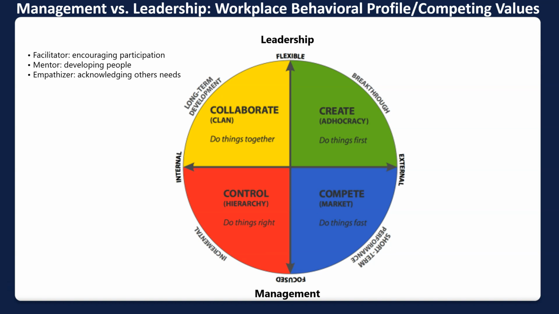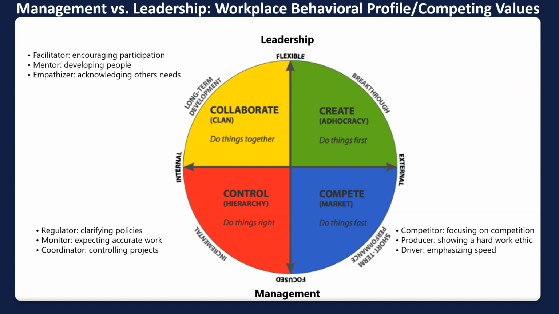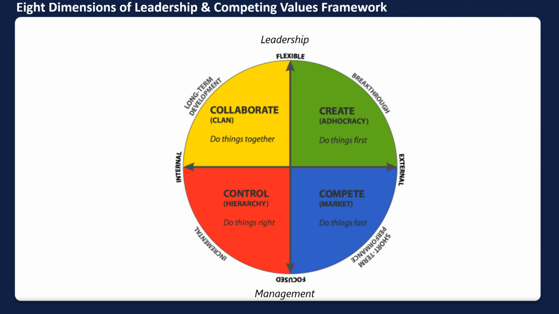And the workplace behavioral profile, I'm just going to go over this really quick, because if you took our Org 101 course, you did a deep dive on this, and you did a profile. And you have these different management competencies. What's important is just to recognize that these competencies up here are often more in the leadership domain. These competencies down here are often more in the management domain. Looking at this way, there's a question of how the 8 dimensions of leadership map to the competing values framework?